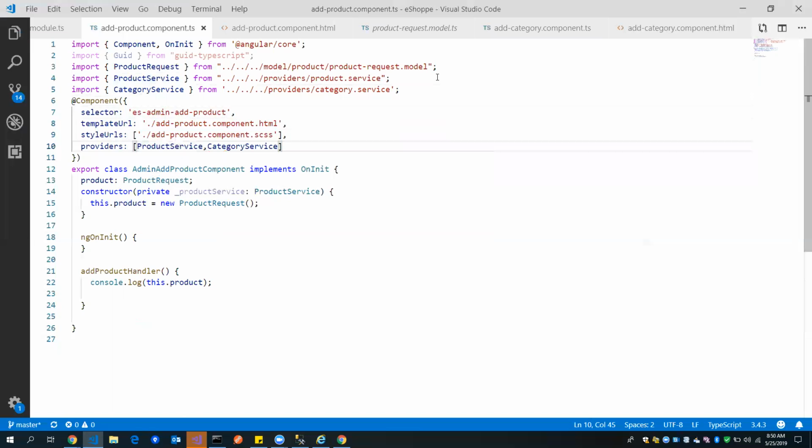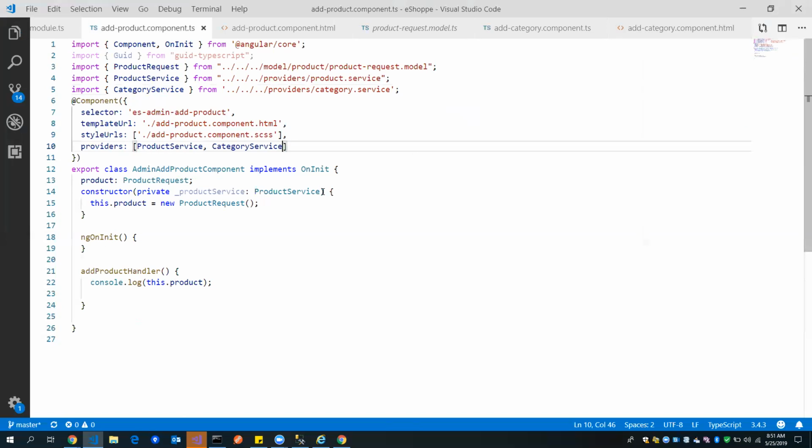Now see the beauty of it. If someone is already using the category service in the program execution, when I call a category service over here, it will give me a fresh instance. It will not give me the existing instance of the category service. It's just like having an employee class with two instances, where both have separate instances, separate copies.